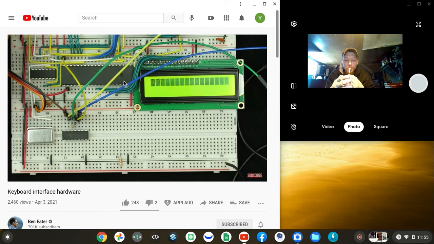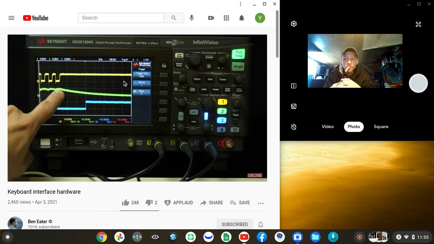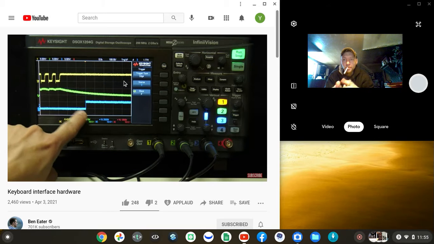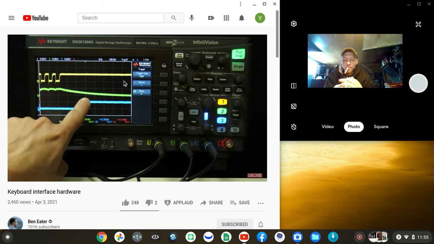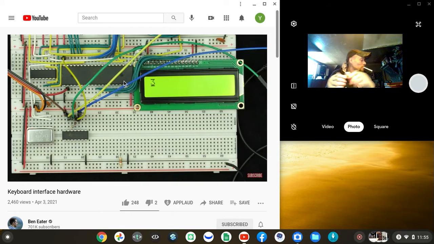So let's reset this. And now let's press the key on the keyboard again. And there we go. We get 3 pulses, just like we expected. And if we look back at our oscilloscope, we see a nice clean pulse there. So just as this decays, bam, there's our transition. So that's perfect. That's just what we want.